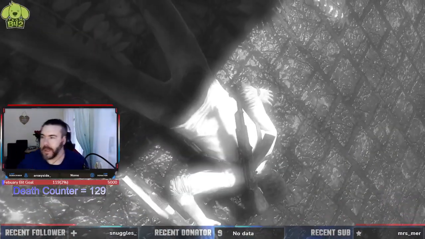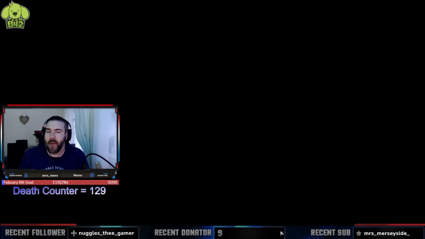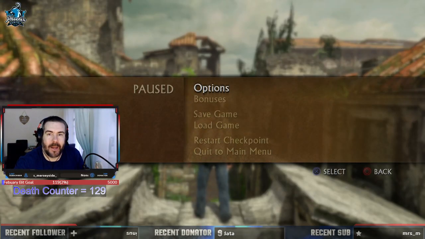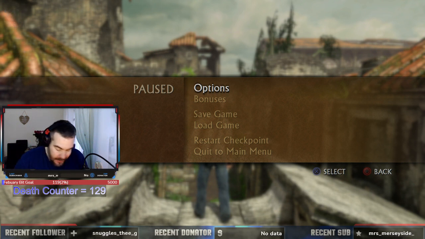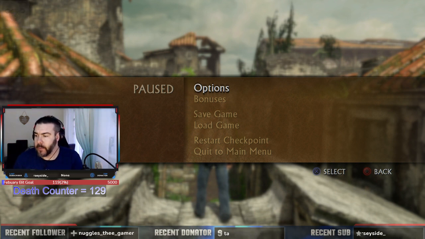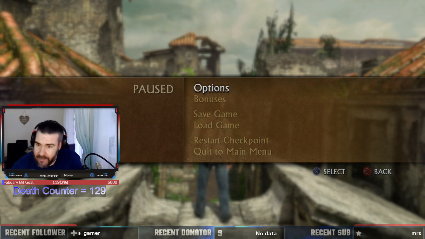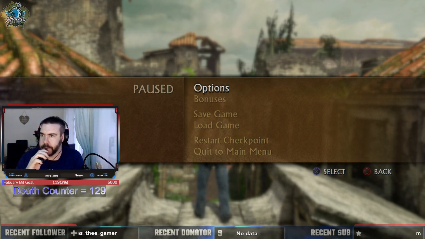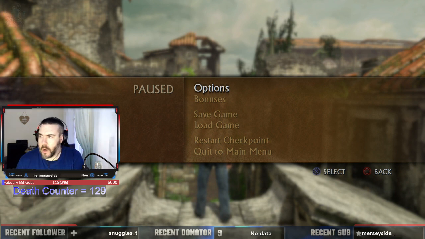It's just like, this game is just impossible. Seriously, it's just stupid. It really is. Like, I'm getting so easily killed. It's just annoying me now. I just don't get it. Uncharted 2 was never this hard. And this is just like next level. It really is. It's absolutely crazy.